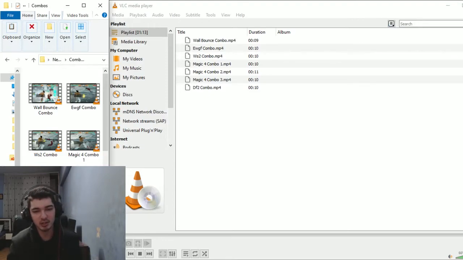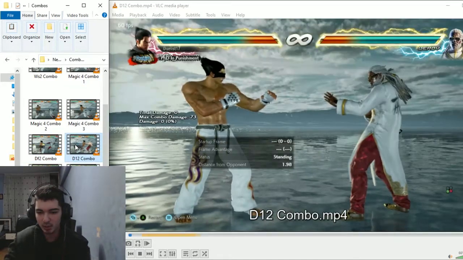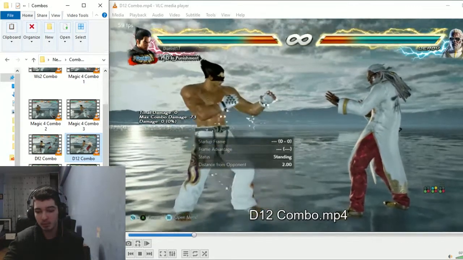Definitely not recommended. I'd rather you do a 3-1-4 into the combo than do this, because this is definitely not good to do. That's good. Now let's go to one of the most optimal combos. Down 1+2.